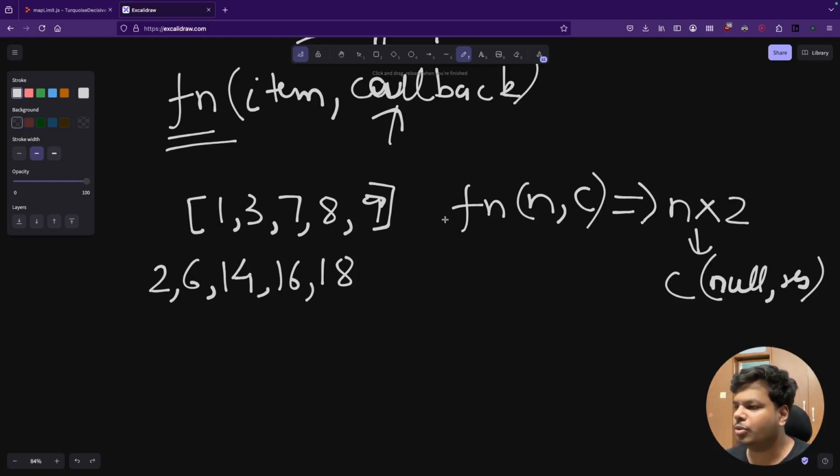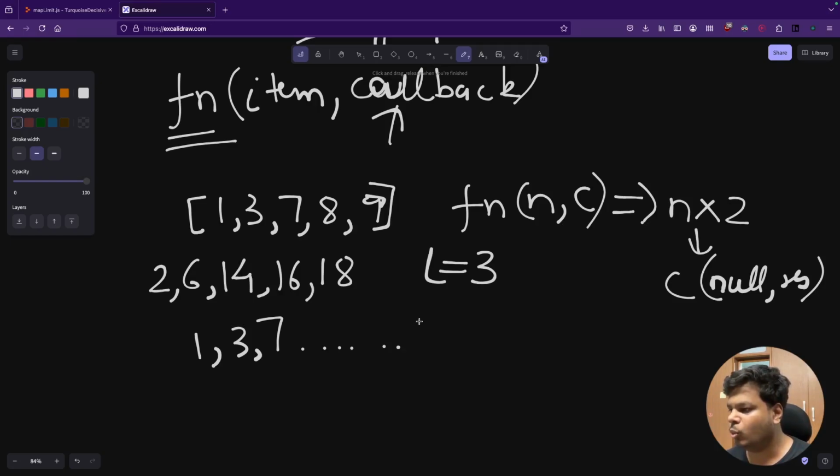But the thing is, you cannot process all of this array in parallel, meaning you cannot create a promise and then basically parallelize the processing of 1, 3, 7, 8, 9 together. You have to follow this restriction that is limit. So let's just say this is 3, right? So what this really means is we have to start processing 1, 3, and 7, and then basically take a pause till 1, 3, and 7 execute. Once these execute, we'll then process 8 and 9. And since after 9 there is no other number, we'll just return the result, right?